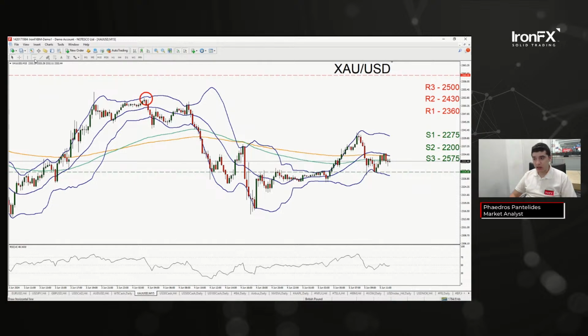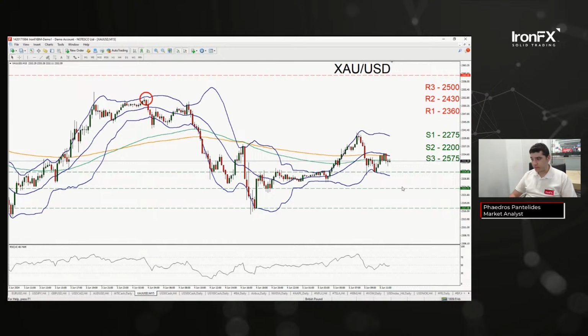Lower than that, I would look at where there was an accumulation of buy orders, but not too close to my S1 level. So around here, you can see it wicked lower, gained some momentum, gained some liquidity, and then moved higher. Lower than that, I would take this low right here at 2,317.